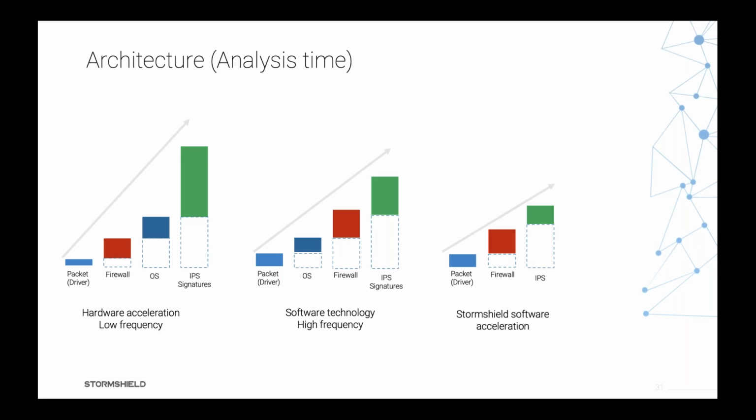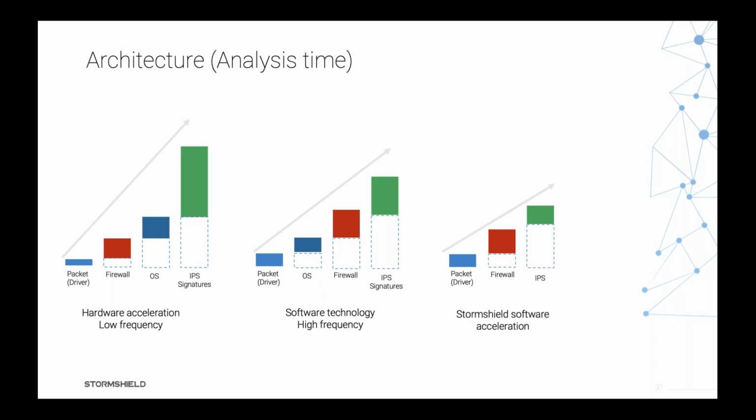If you look at the leftmost side, you will see the hardware acceleration with low frequency. Normally, these are application-specific integrated circuits, ASIC-based. It's an acceleration using hardware, and normally they have low frequency. The good point about these architectures is that they don't require a lot of time to load the driver, and they immediately work on the firewalling part because it's hardware. It directly functions, so immediately the firewall will start to work. There's no need to load an operating system or whatsoever. That's why it has the minimum time required to perform the firewalling operation, and that's why they normally have much higher throughput when it comes to firewalling.